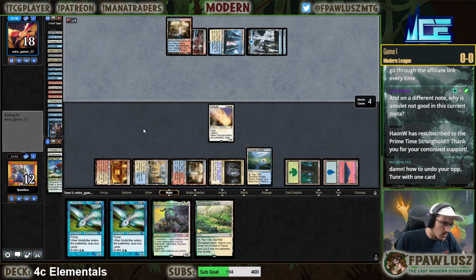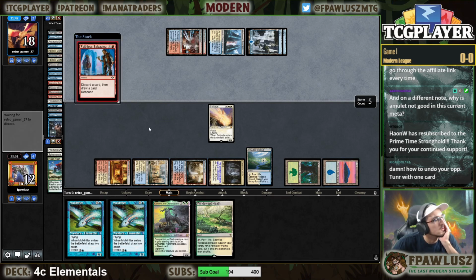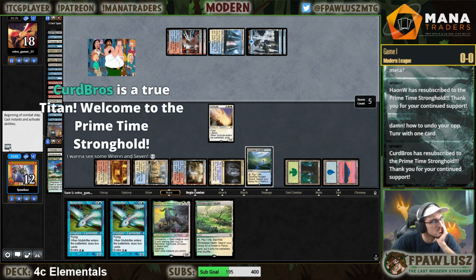So we really want to draw 1, 2, 3, 4, 5, 6, 7. We really want to draw Omnath. Omnath is our best draw.